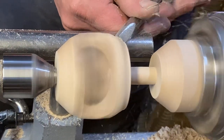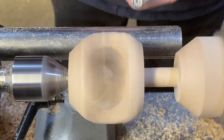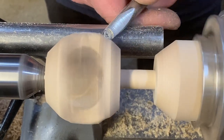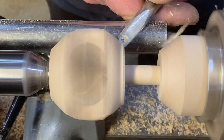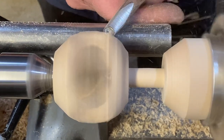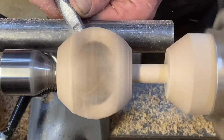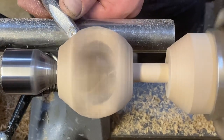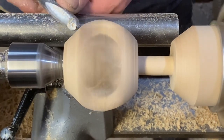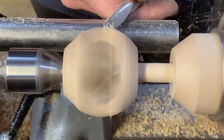Remember, work on your tip. Bring the tool rest in a little bit. Work off the tip of the tool. I can see I've got a long way to go. As you can see, I'm above centre when I'm doing all this. A lot of the time when you're shear cutting, you need to be above centre.